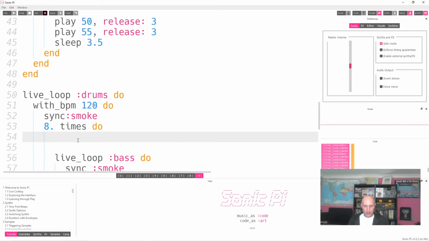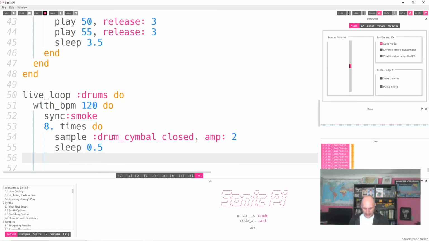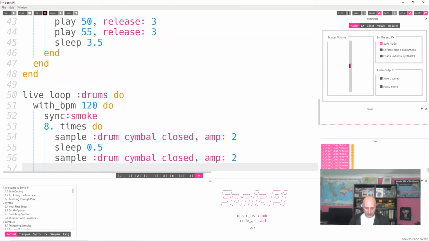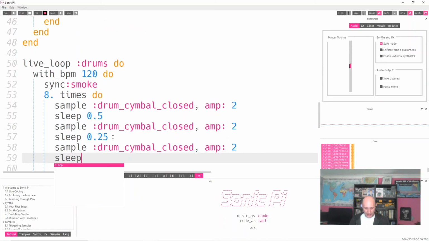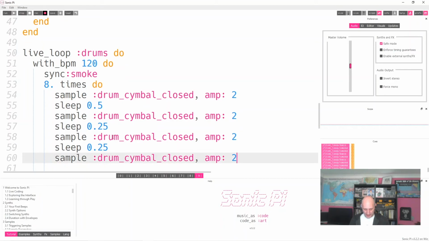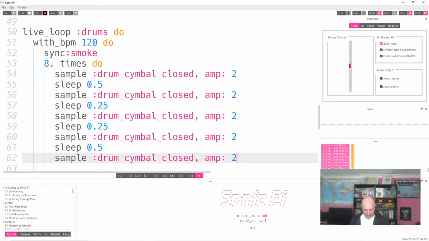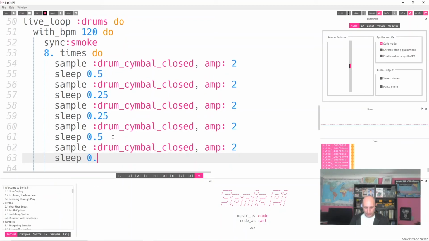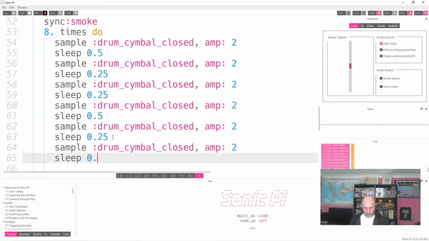So I'm going to play it and then sleep for half a second, play it again, sleep for 0.25 seconds, play it again, and sleep for another 0.25, play it again, sleep for 0.5, play it again, sleep 0.25, and one more, sleep 0.25.